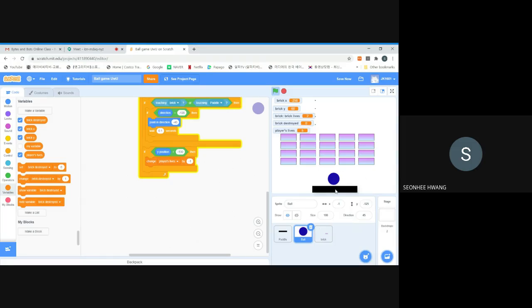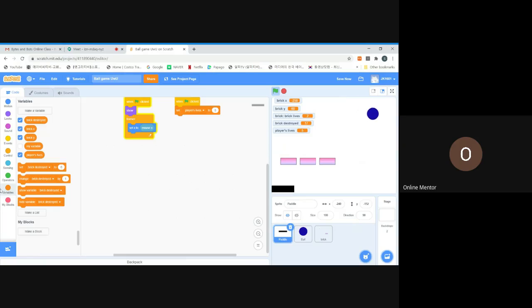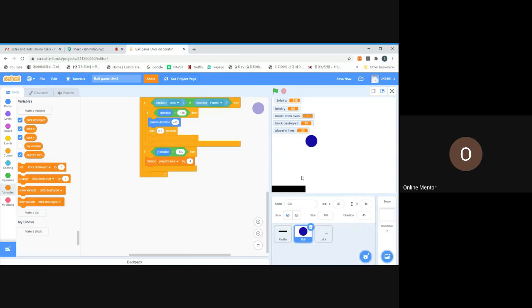Oops. Okay, and then let's let it fall to see what happens. Still going fast. It goes down a lot. Okay. Let's change it back to the value that it was before. I think it was negative 145. Okay.